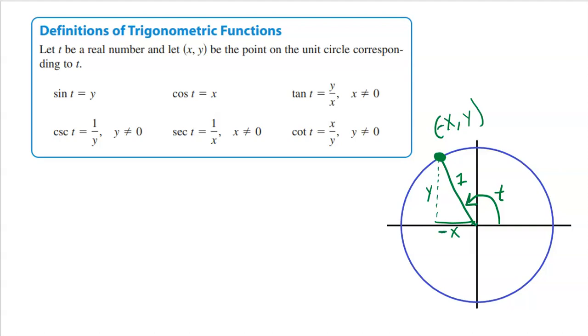And just to confirm this, find an angle that's in quadrant 2, like 150 degrees. 150 degrees is definitely in quadrant 2. And cosine of 150 degrees, which is the x value, is negative. Don't believe me, go to a calculator. Cosine of 150 degrees, it's going to give you a negative value. And that's because when you're in quadrant 2, the x's are negative.